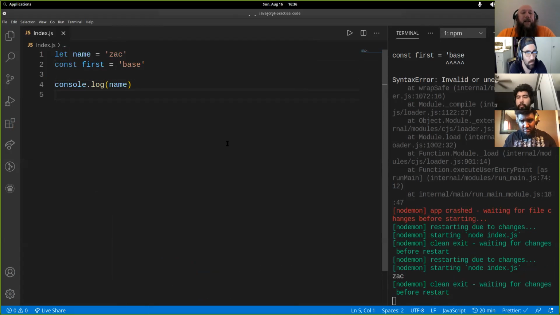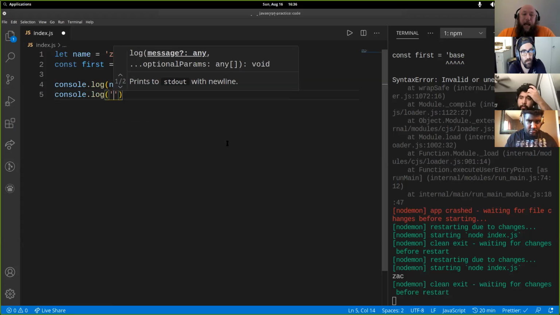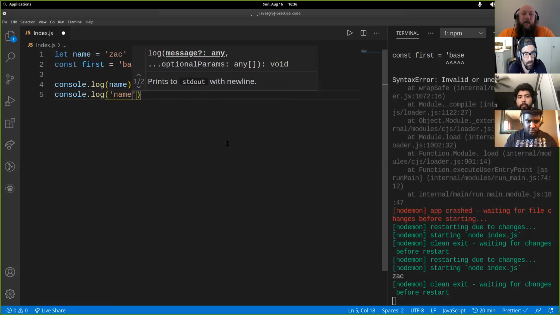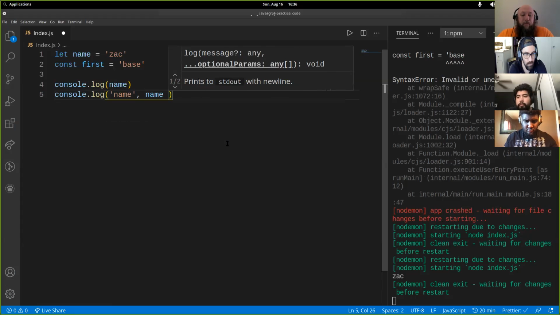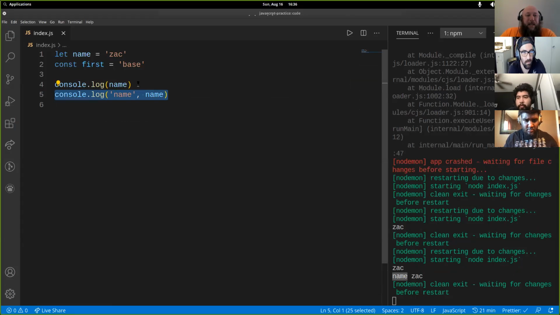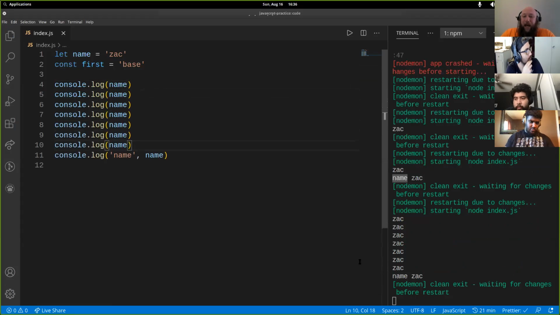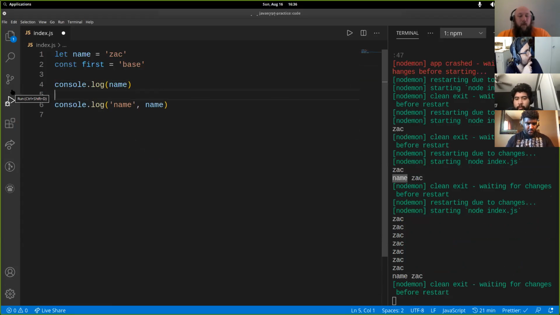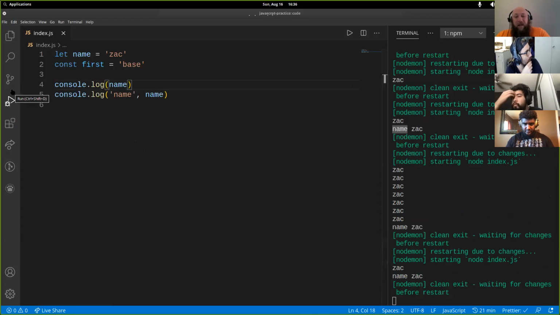Now, I will tell you a lot of the times, put some kind of key with it. When I say that, we're referring to this. Name is, oops, and then name. So now we have a way to verify what we're actually putting out. Because if we had something like this, let's say we had this going on, which we have a lot, it makes it a lot easier to find which one you're referring to, right? Now, we don't need those right now, so we can comment them out.